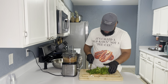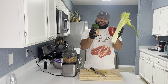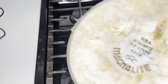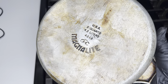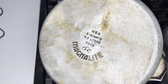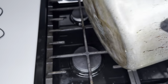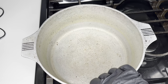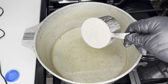All of these vegetables are going into the stuffing, and we'll do the same thing all over again because the same vegetables are going into our gravy bisque as well. Now, if you're from the south you know all about the Magnalite pot — it's one of those pots passed down from generation to generation; they don't even make them like this anymore. Don't take these things for granted when your parents or grandparents hand them down to you. It wouldn't be a true Cajun dish if we didn't make a roux from scratch. You want equal parts fat to flour.